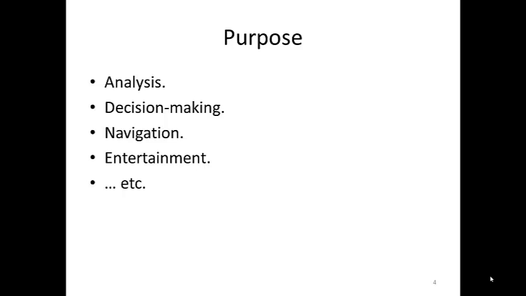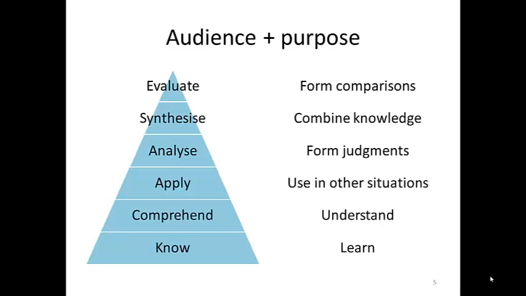What am I doing? I've got my data set. Are people likely to be using it for all of these things, analysis, decision making, etc.? I don't need to read out the whole lot, but you can probably think of many other things that a map might be used for, or a geovisualization might be used for. And then you can combine these two.